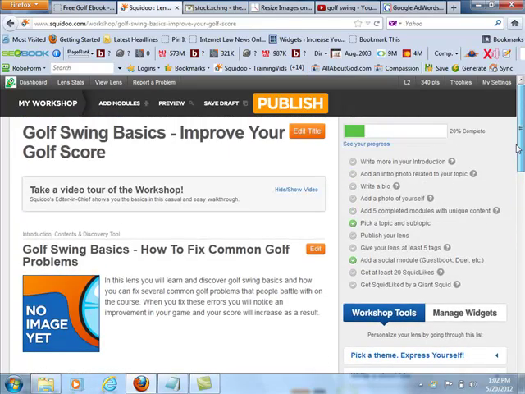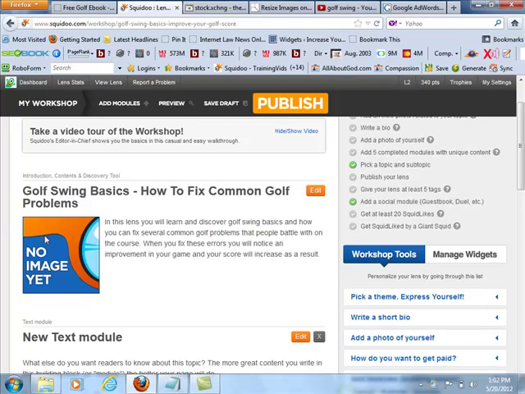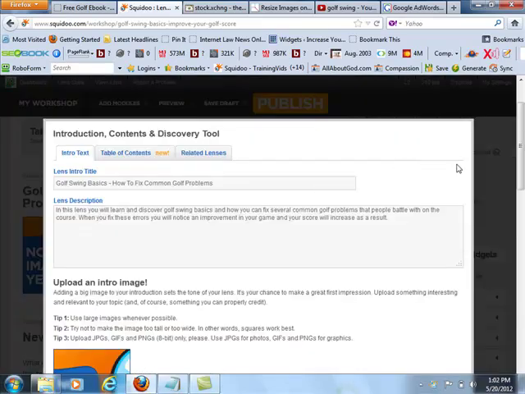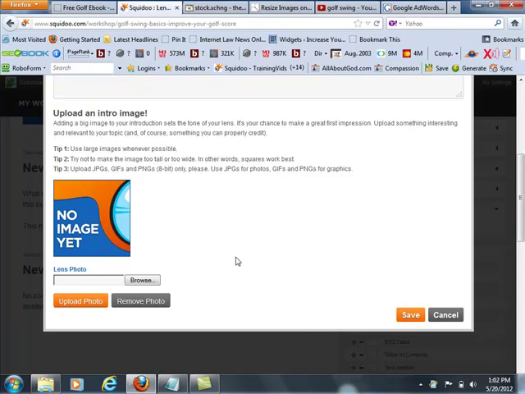And the next thing we want to do is go ahead and we want to add an image here. So I'm going to go back after I put in my subject here, and you want to have a couple sentences. You may want to go with a few paragraphs on your introduction, but you want to have a good introductory model. So let's go over here to edit. If we wanted to add more content, we certainly could. And let's go up here to where it says upload an intro image.